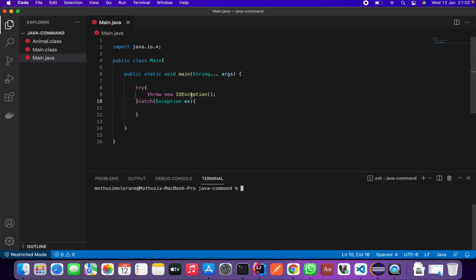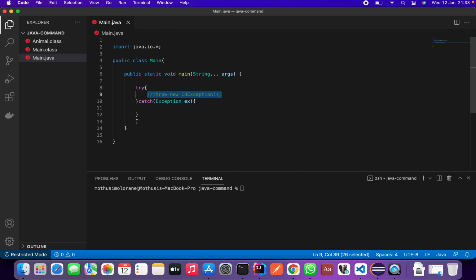This is ironical because the Exception class is also checked. So one would have expected it to at least require code that throws an exception. But again, exception does not necessarily mean checked exception, because under Exception we have runtime exceptions, we have IO exceptions, and many others. So maybe that's why we are having this issue here. But we know that the Exception class is actually checked.